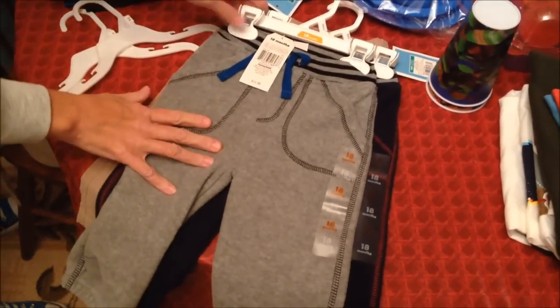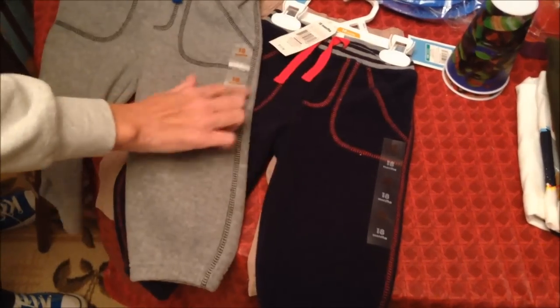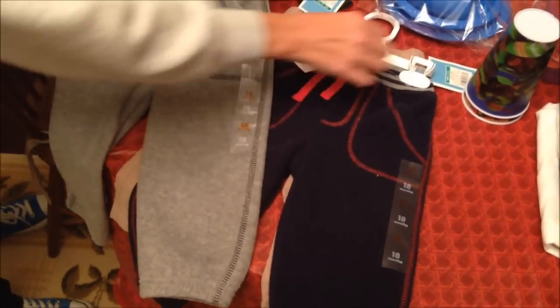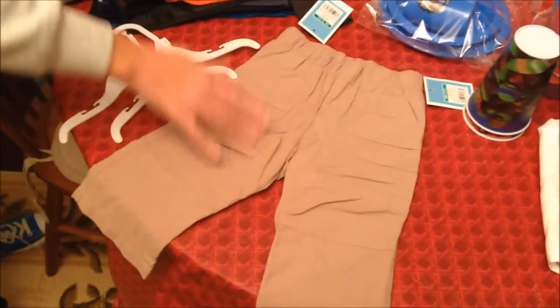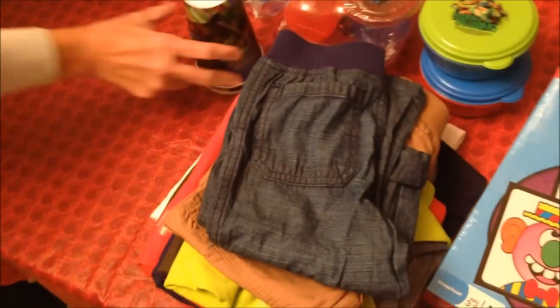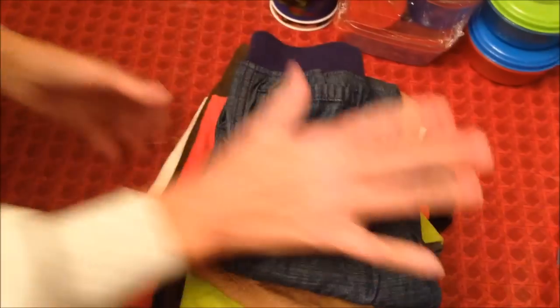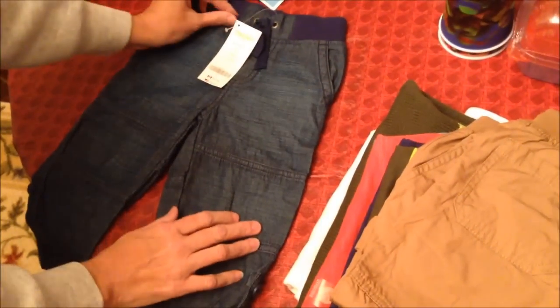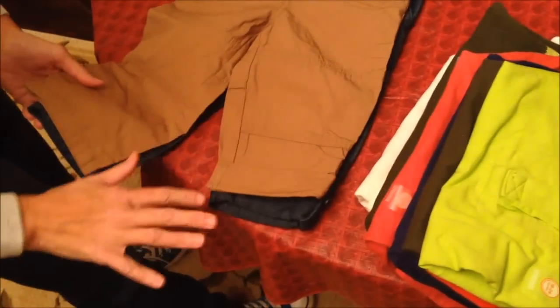These two pairs of sweatpants - she was just talking about sweatpants today - are both from Bye Bye Baby. And then these pants are from Target. These clothes I did a video of a Gymboree box opening, but just in case you didn't watch that video, I'm going to go through these quickly. These are all from Gymboree - you have these pants, and then these, and they can be rolled up or straight leg.